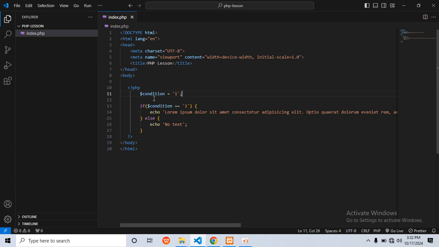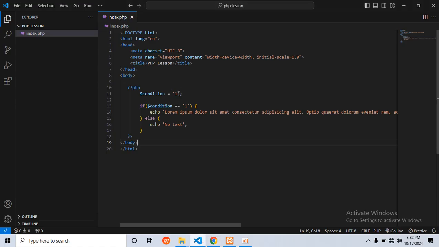If this condition is equal to 1, then this line of code is going to run, else it's going to run no text. So let's refresh and see it runs. But assuming the condition is equal to 2, it will evaluate to false because the condition is no longer equal to 1, and then do whatever is within the else block. Let me refresh, and then you see no text.